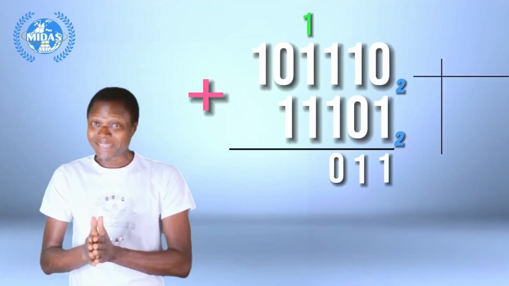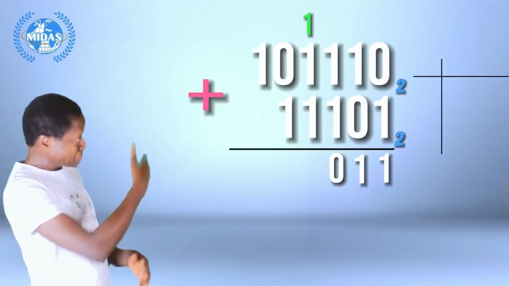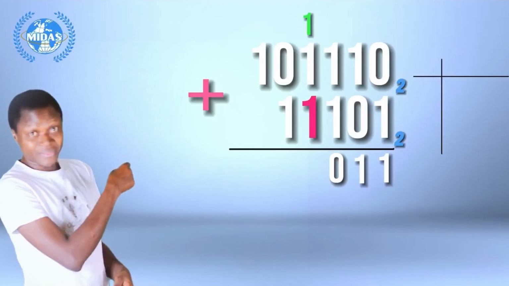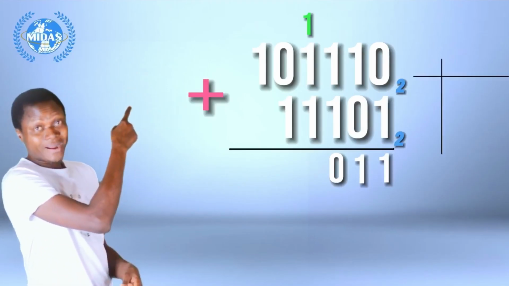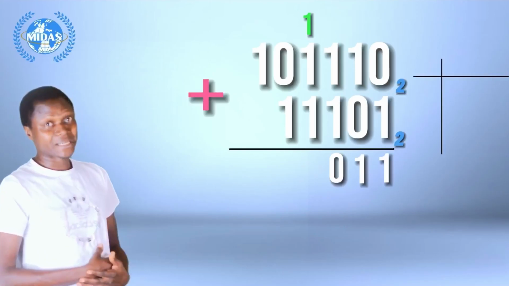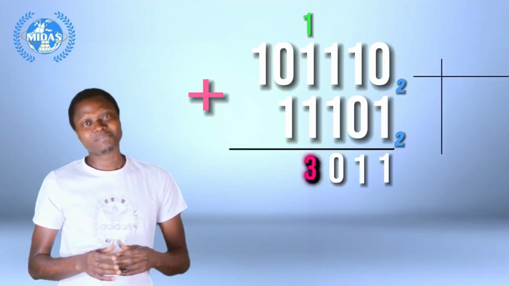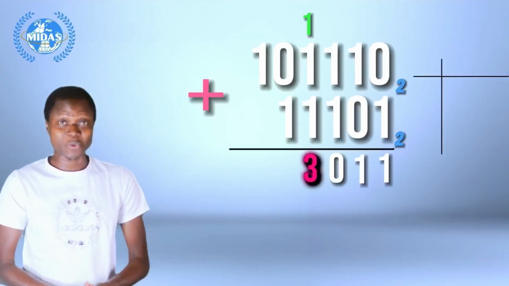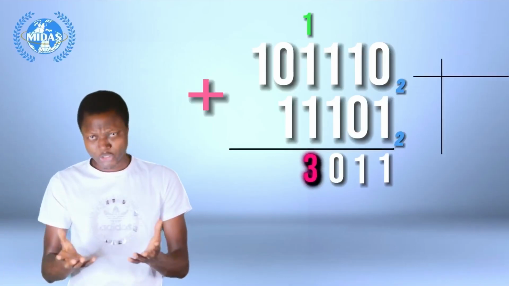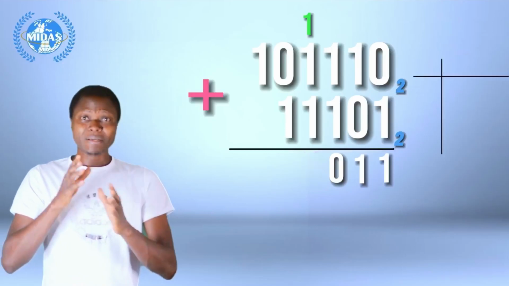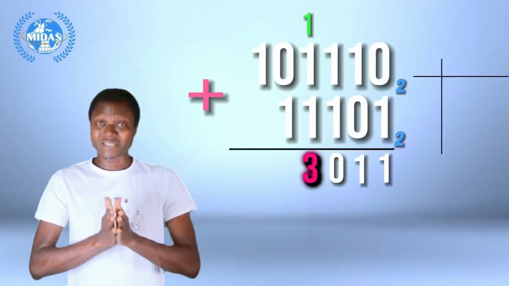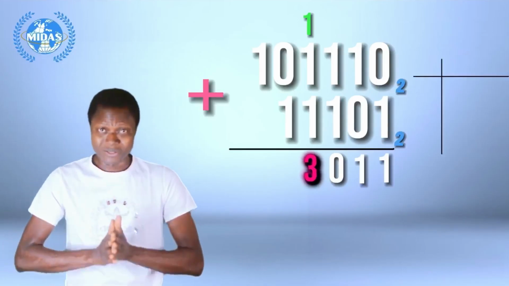But now remember that the next room already had numbers, which is 1 plus 1 there. So you now add that 1. Now it is making it 3. So now 1 plus 1 plus 1 is 3. Alarm, because we can't have 3 since we're under base 2. We are restricted. The only limit that we have is 2 digits, and the 2 digits are just 0 and 1, which is the binary.